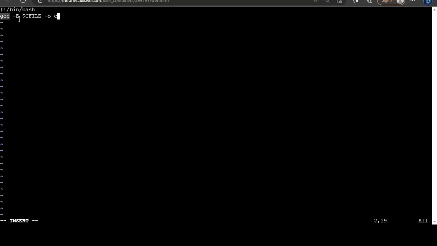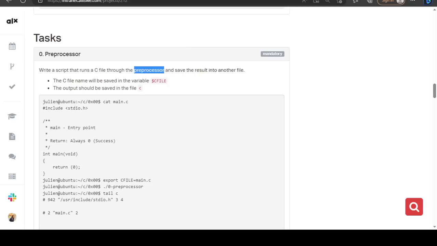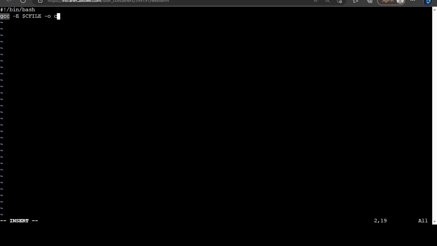Do you understand? Now, they said in the question, we should write a script that runs the C file through the preprocessor and save the result in another file. That means write a script that only preprocesses a C file but does not compile. If you want to only preprocess a C file and you don't want to compile it, the correct flag to use is -E.